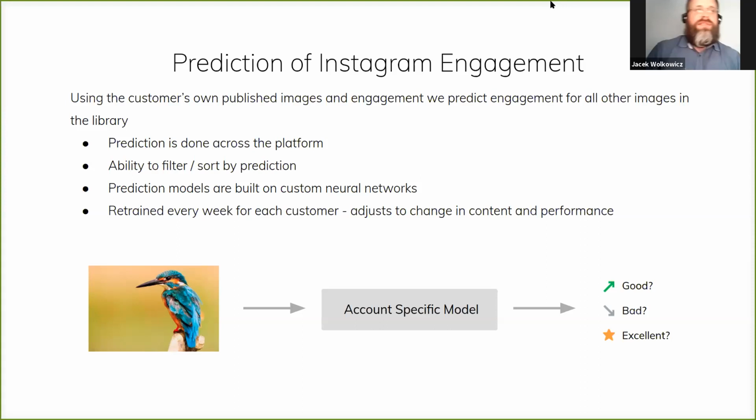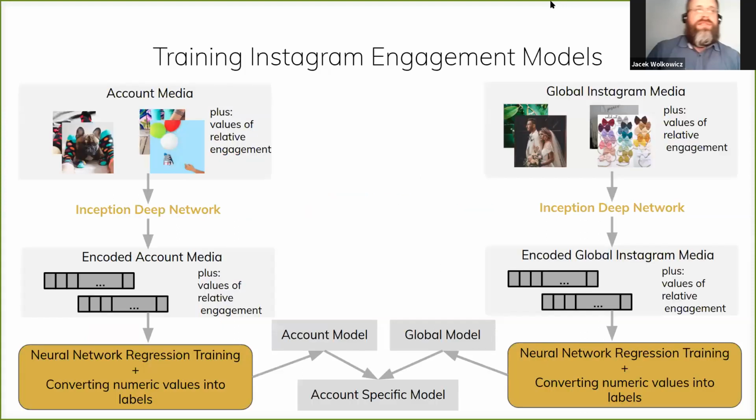Next slide. Yeah, so in general, how we do it is we grab all the photos that are the account media, which is essentially all the media that that brand posted, typically a couple thousand photos. And then we build a model based on that. And we also have a collection of photos from all the accounts that we know about. Then we build another model that's kind of like a global, see what's good and what's bad photo in general. And we just combine those two for your account specific model. Okay.